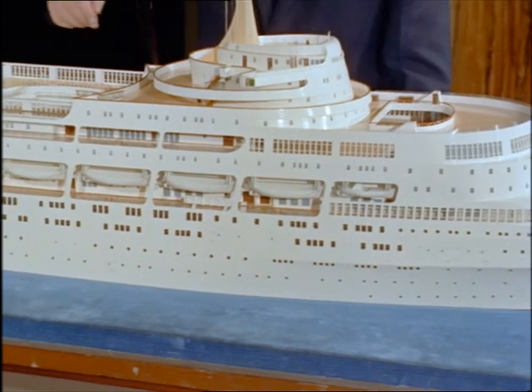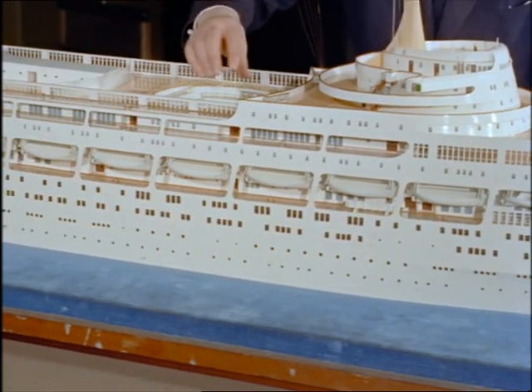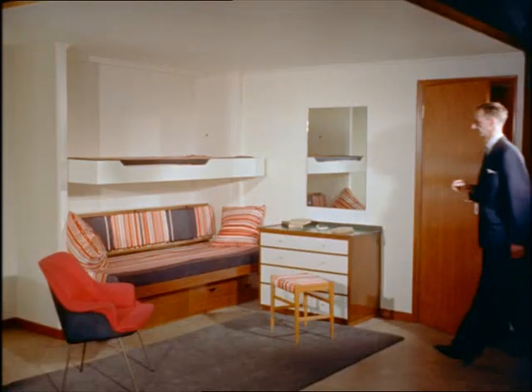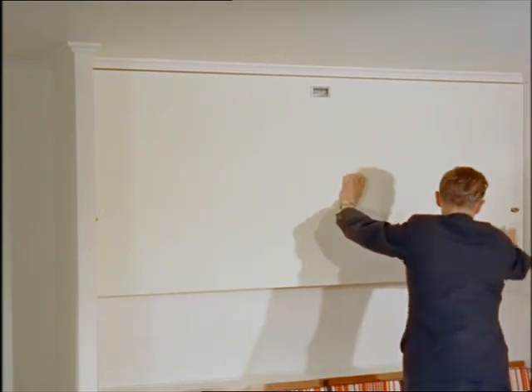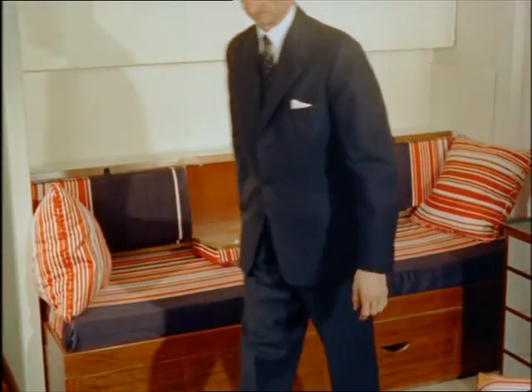The other visual difference is that the lifeboats are positioned down here, instead of up in the usual position on the games deck. Most new passenger liners will have just two kinds of accommodation. The first class will be more spacious and luxurious than ever. In the tourist class, where prices must be kept moderate, increased comfort is being provided by making better use of small space and using new materials. In Canberra, all cabins will be air conditioned and have iced water on tap.